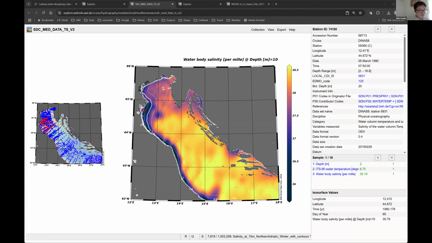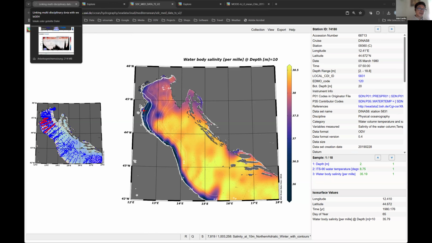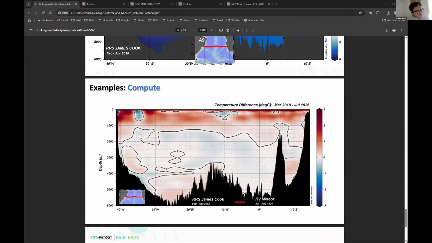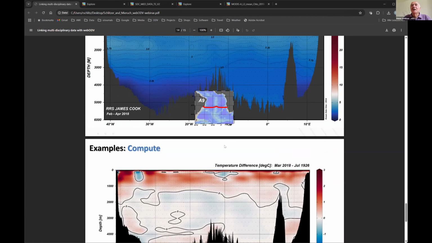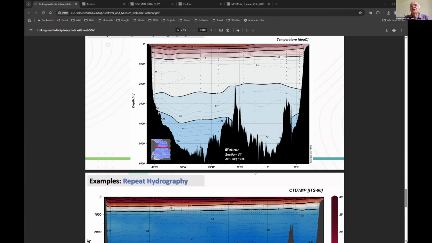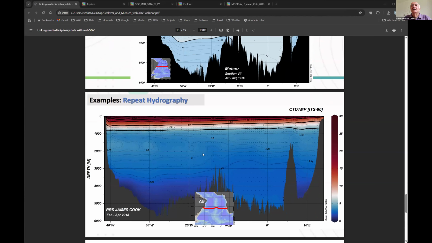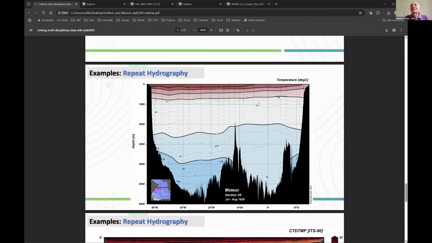Okay. Thank you. Next, we have a question from Sinue. In the example of a section showing differences between a recent expedition and an expedition from years back, does ODV match the grid of the data points, or would one need to do so beforehand? No, this is done behind the scenes. Let's go to the new data here. The sampling locations do not match the sampling locations of the other representation.